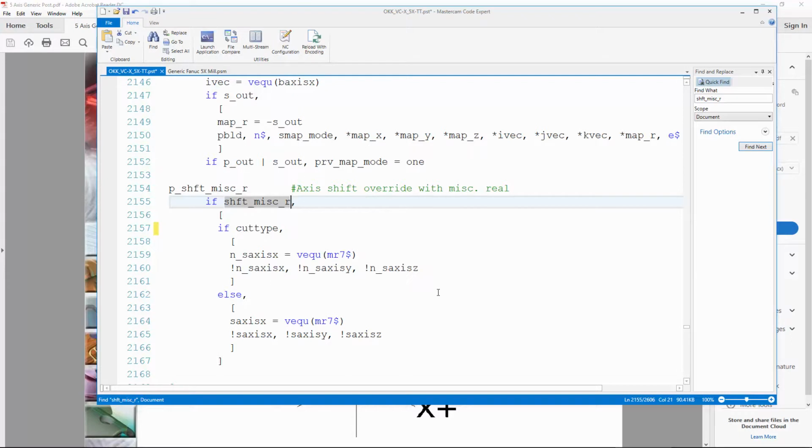The answer is it actually overwrites them if shift misc R is turned on, and since we're not doing nutating, it's always going to hit this else.